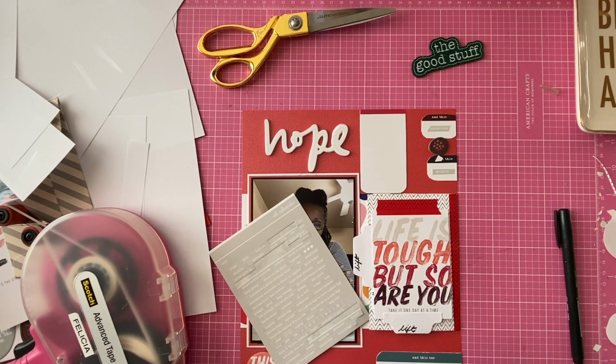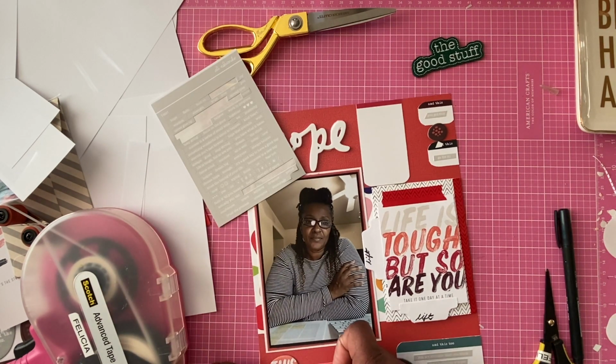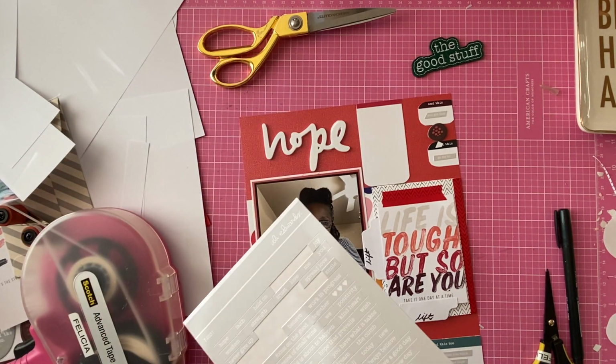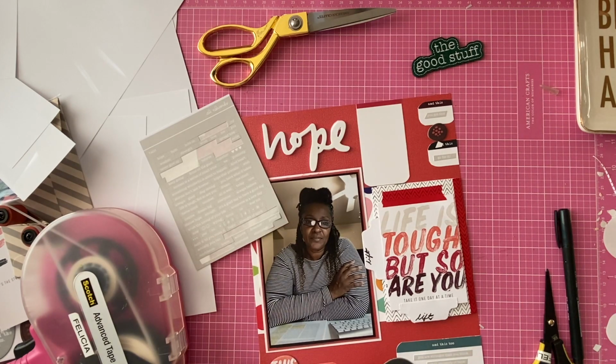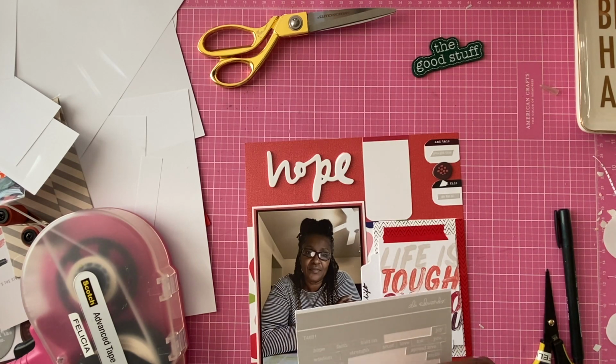What I like the most, though, about a lot of these story kits is that they come with alphas or words or phrases. And this one comes with words and phrases here on the sticker sheet there. And I like that you can go through and pick out something that speaks to you at the time when you're doing the layout. And then you can just save the rest for another layout at any time. But I usually go through those things and I look at what speaks to me and what would be good for this layout. And then I just put them on there.